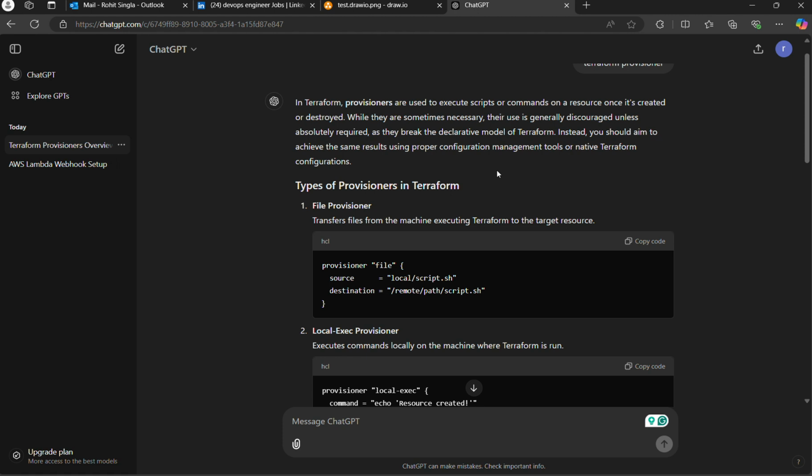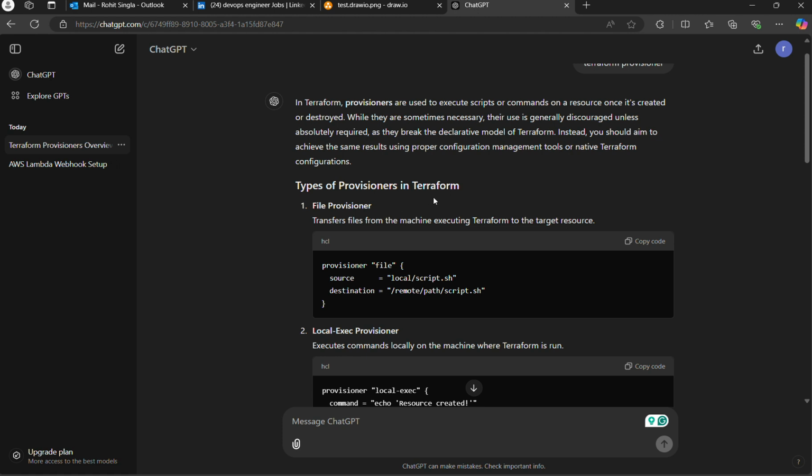So what exactly does it mean? Let's say you have a file and you want that file to be embedded inside your EC2 server. Rather than before, where you use the user data and put all the things there, no, that is the old school. Here we just use the provisioner for us.